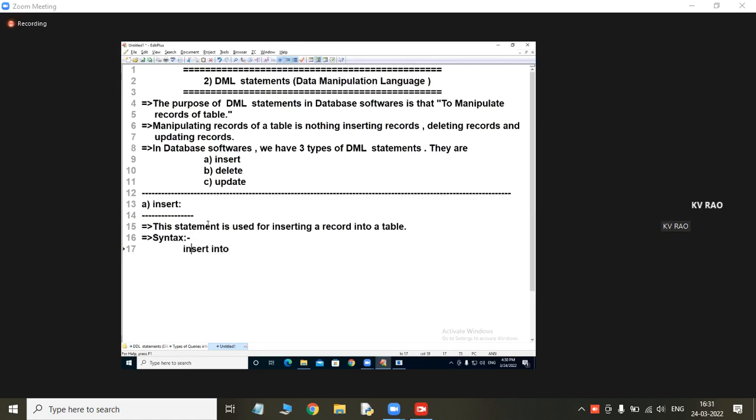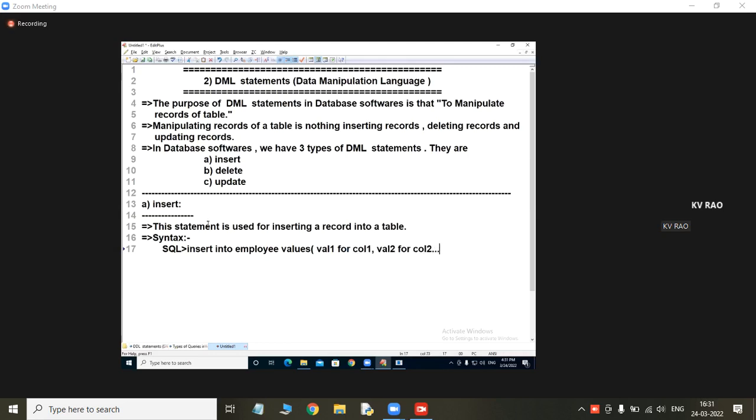Where is this command prompt? I should use it where? SQL command prompt. Insert into employee. Insert into where? Employee values. Come on. Value 1 for column 1. Value 1 for what? Column 1. Value 2 for column 2.